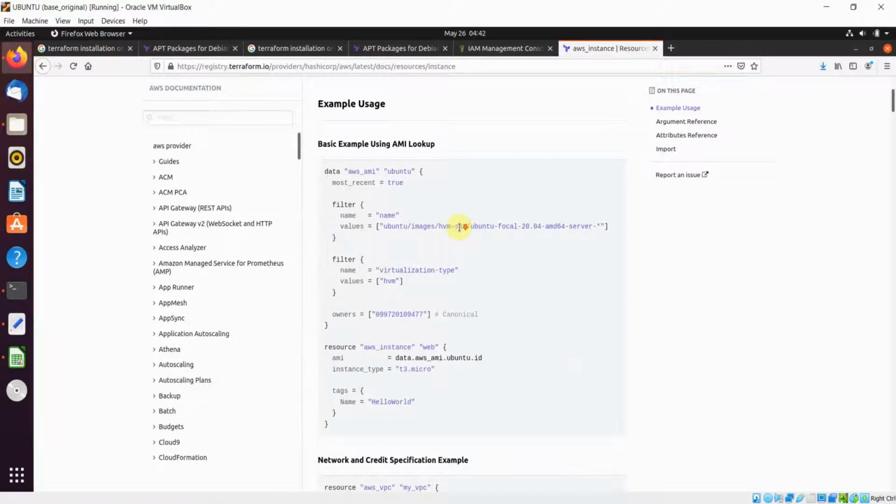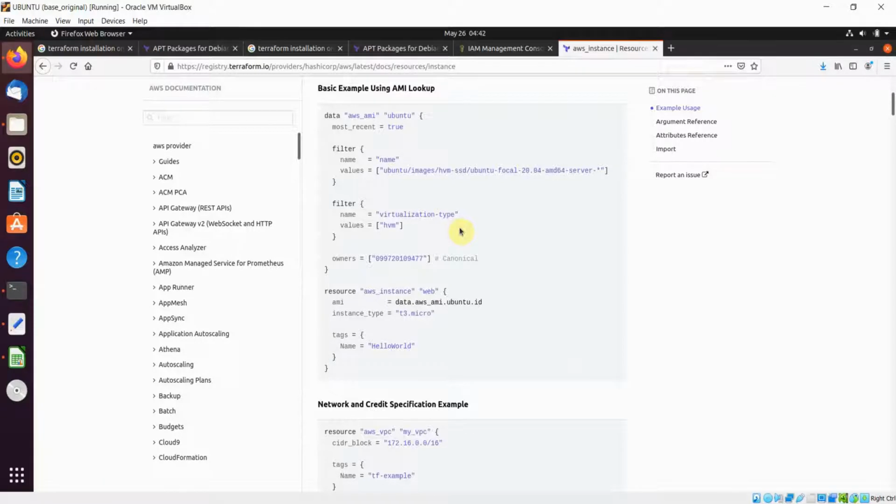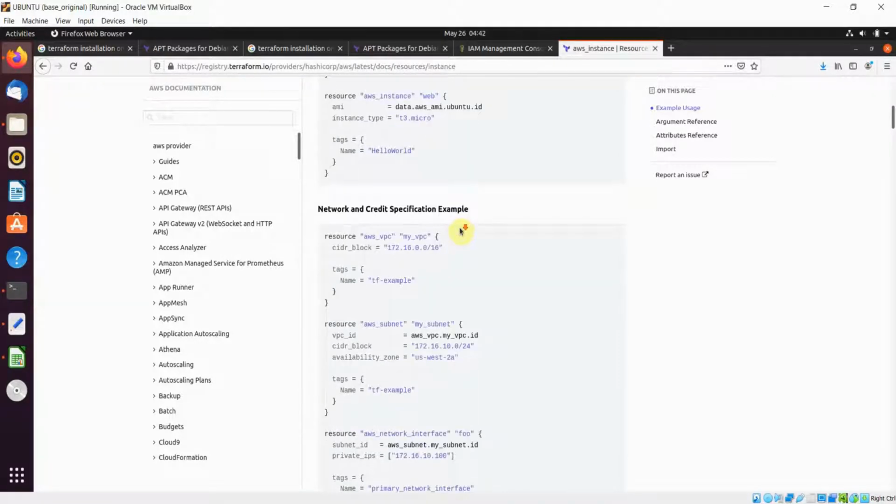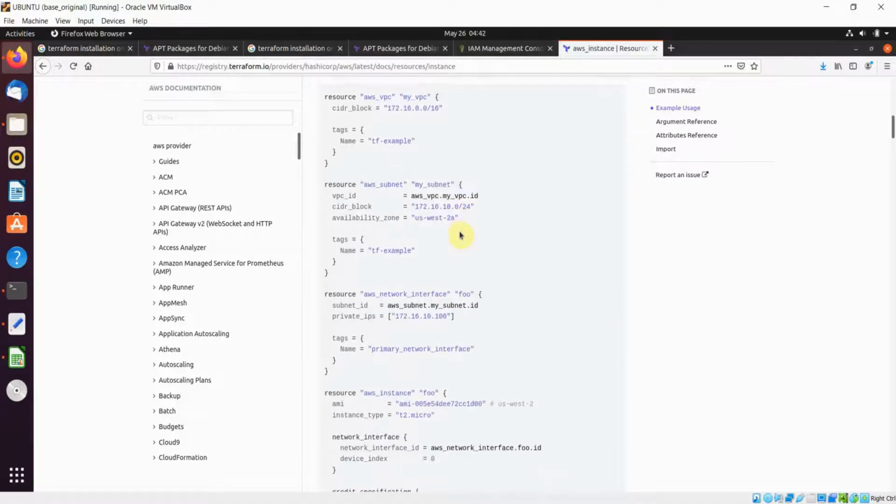We are looking for the resources, so we just need to figure out what resources we can copy for our requirement.